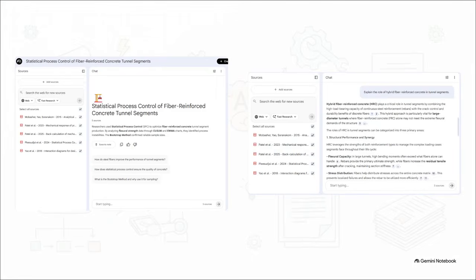In practice, inside NotebookLM, it's pretty incredible. Once your trusted anchor documents are securely locked into the framework, we can ask a highly technical question, say something about hybrid fiber-reinforced concrete. The AI doesn't just guess. It gives us a highly accurate response accompanied by exact, numbered citations that point straight back to your uploaded PDFs. Traceability and completeness are heavily prioritized over speed here.